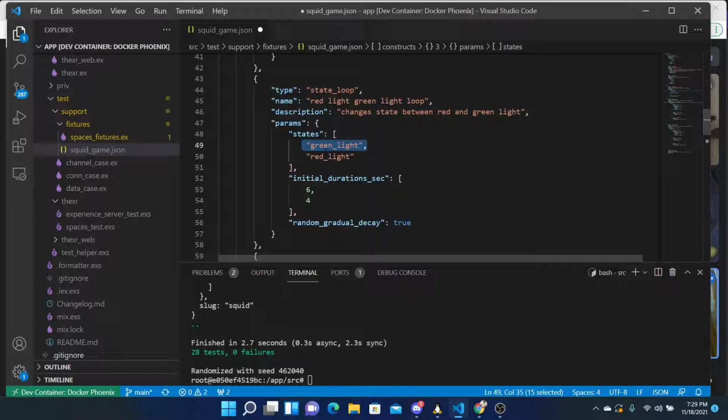But that's kind of not fun if the time is always the same. So I thought maybe it can have some random gradual decay. So you keep reducing the time until it gets faster and faster. Very fast red light, very fast green light, within a certain minimum. But if you don't want that, you can just set that to false. So it's not a very flexible module. It's very opinionated. I can't think of any other game that would use this except for maybe turn-based games like chess or something. Chess always goes from one player to another player and back and forth.